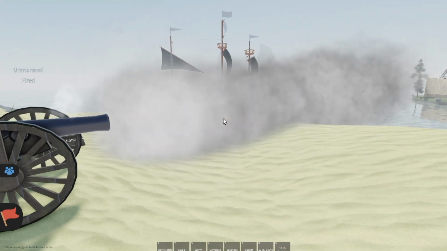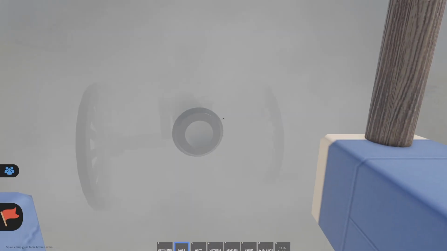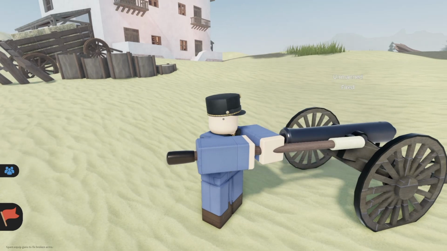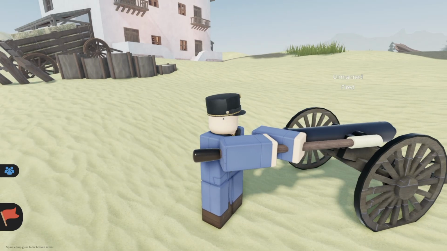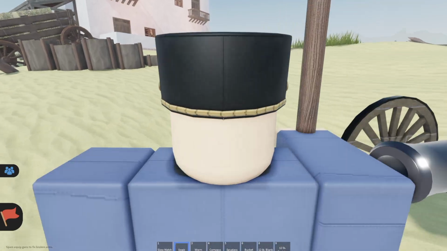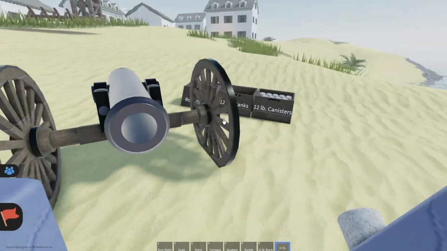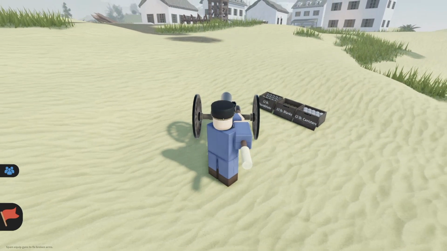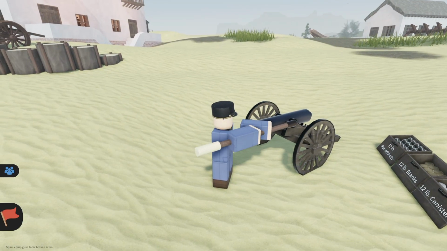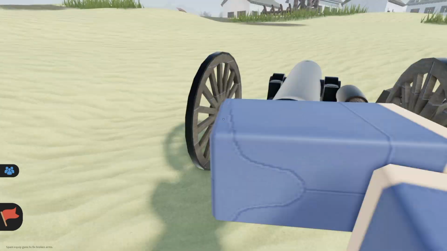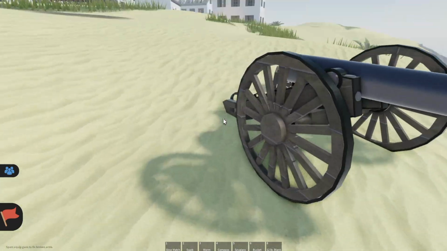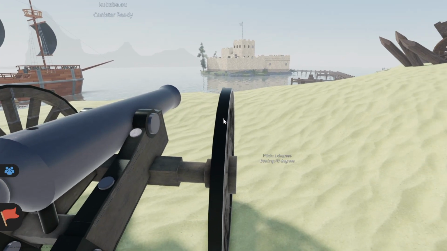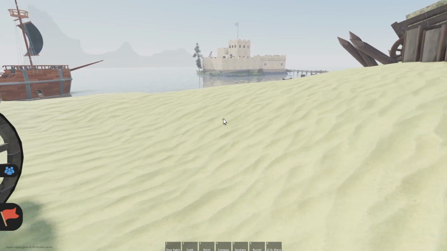Now, to clean the cannon, you're going to use the swab again, and you're going to click on the end of the barrel. And then once again, if you want to load again, you just click on the end of the barrel. And if you're ready to shoot again, this is, by the way, the shotgun round, you can click right here on the knob in first person, and then press F, and it's going to shoot.